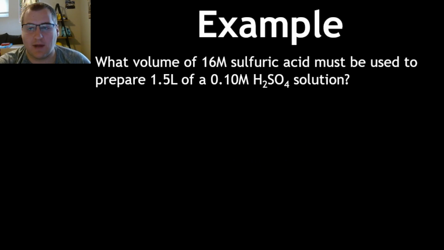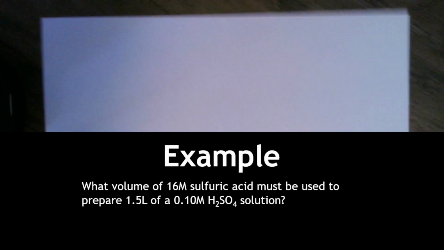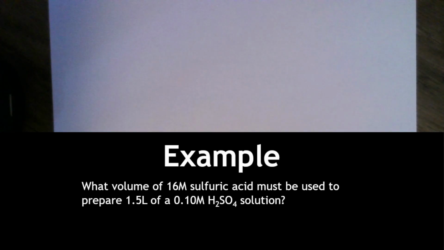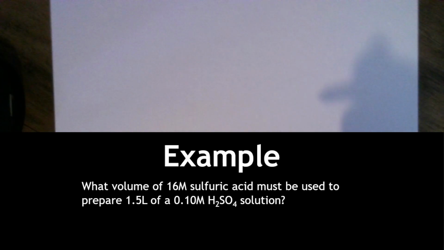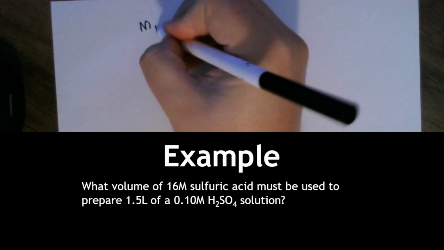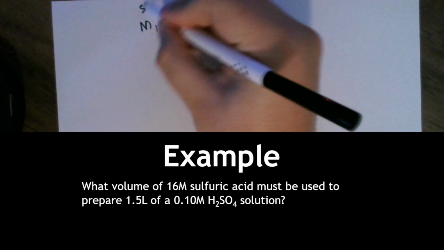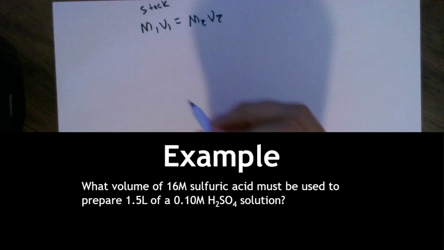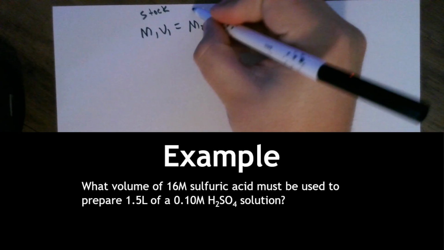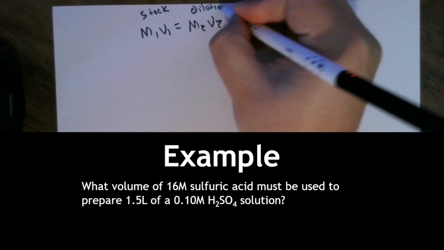So let's just quickly do an example of this. What volume of 16 molar sulfuric acid? So that's 16 molar, my stock solution, but it's also a standard solution because I know its concentration. Okay, that's going to be my molarity I start with. I'm going to choose to put all my stock solution stuff on the left here. That's what I normally would do. And then my dilution information will go here on the right.